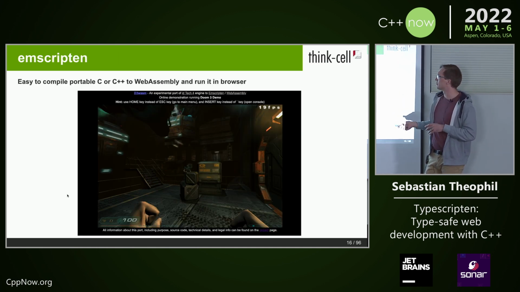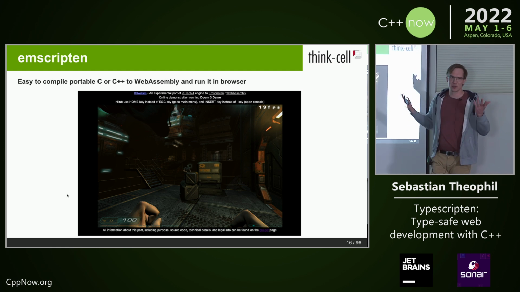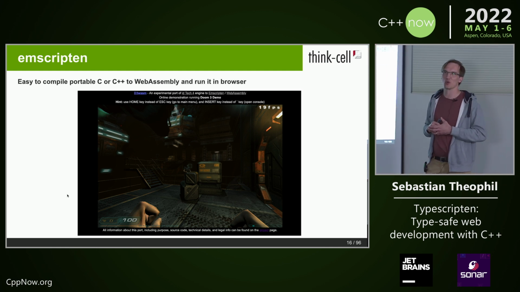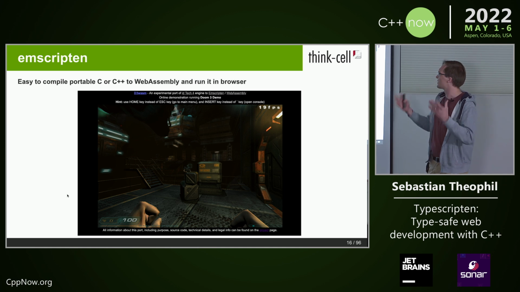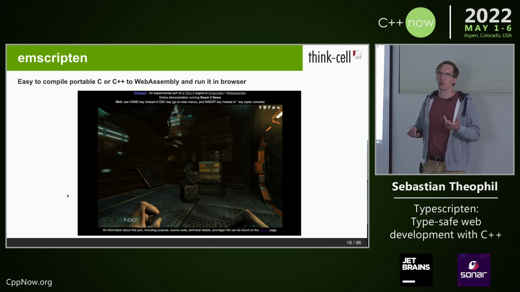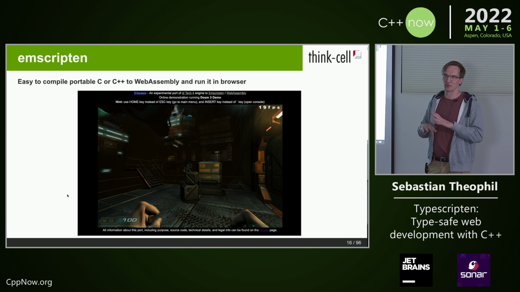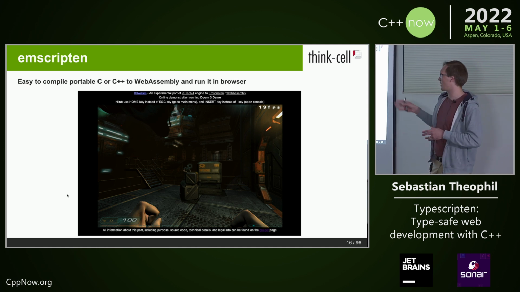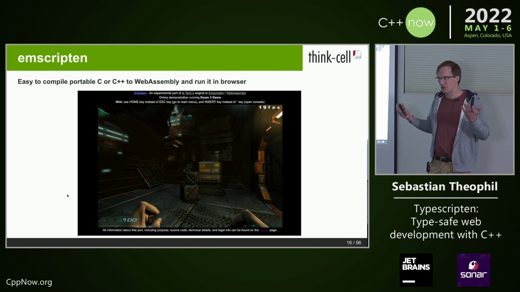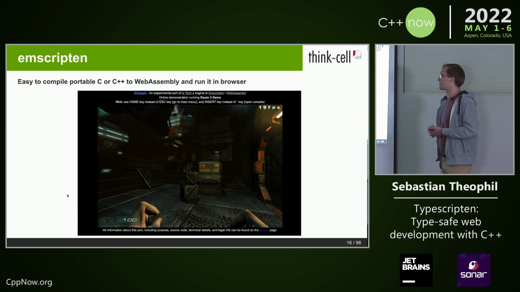And this is great. For example, it has been super successful for porting games to the web. So you have a very self-contained C++ application, graphics output, audio, and input device access is pretty much all it needs. And this was a great environment for porting such things.